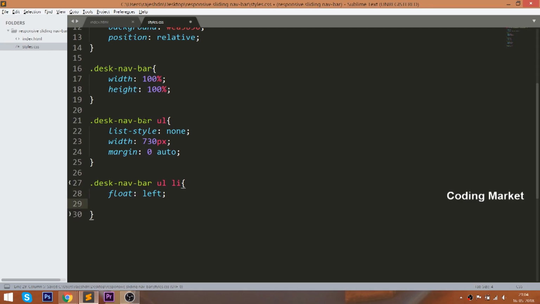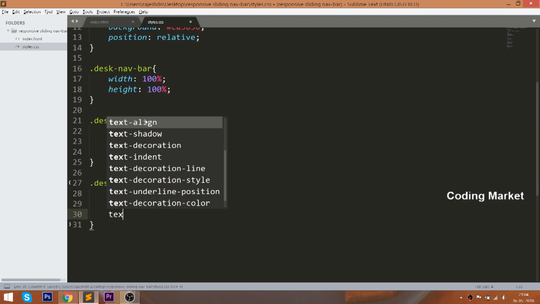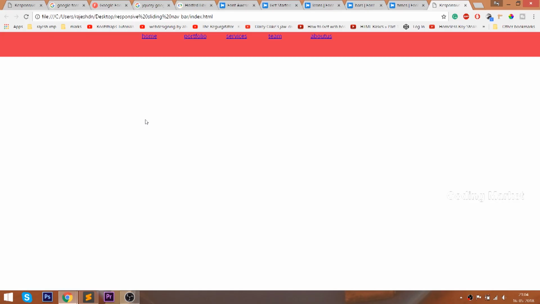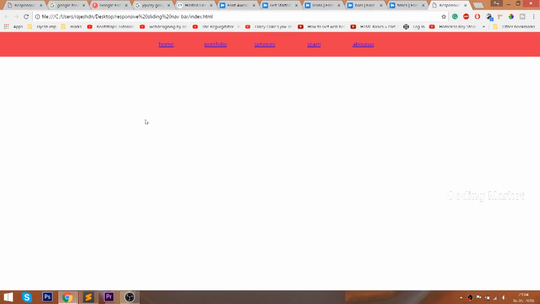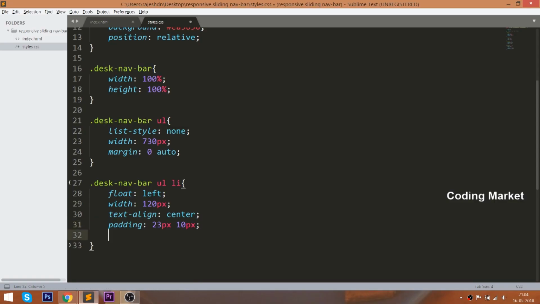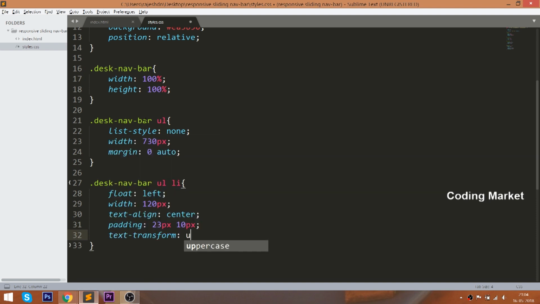Float the list items to left, give 120 pixels of width, text align to center. And set the padding value to place the list items vertically in the center, turn the text to uppercase. And use the transition property for the smooth effect.